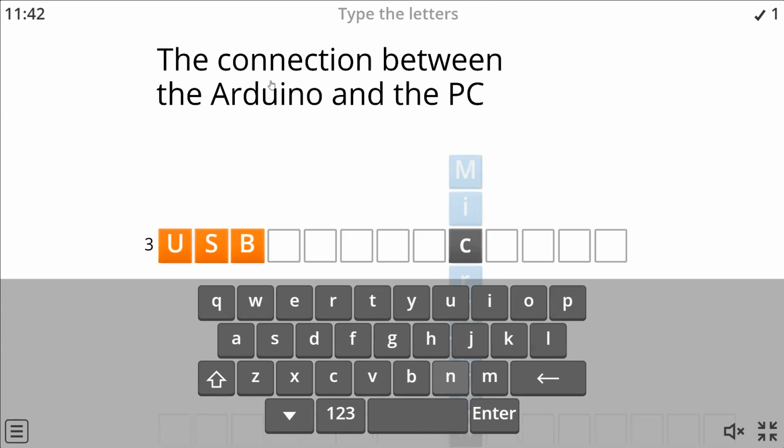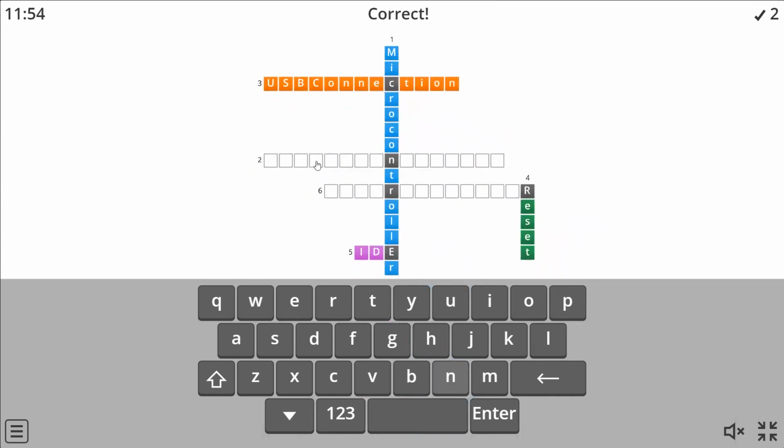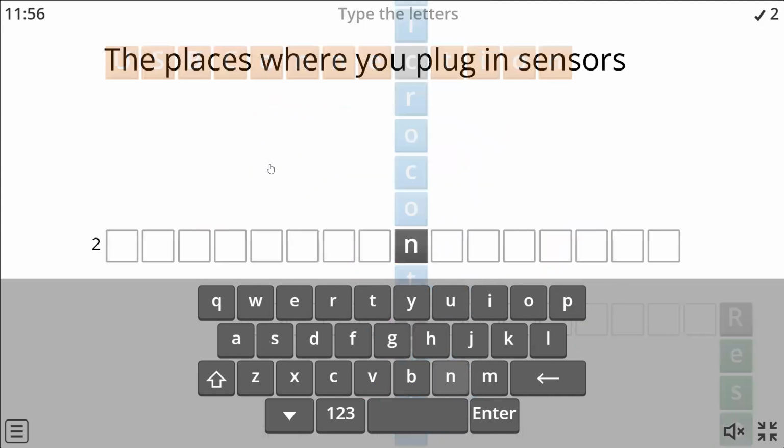And here, USB connection. Okay. Here, the place where you can plug the sensors. Sensors.